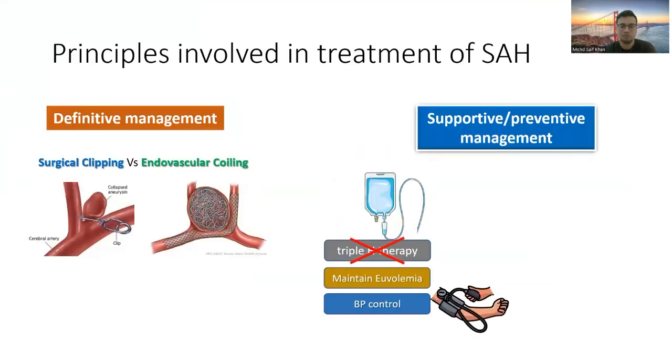Okay. Now what about BP control? BP control is vital to reduce the risk of rebleeding until the aneurysm is secured, and during the first 24 to 48 hours post-operative period, you need to control the blood pressure. The generally accepted goal is to maintain the systolic blood pressure at less than 160 millimeters of mercury. Okay, for that you can use labetalol infusion and hydralazine boluses.